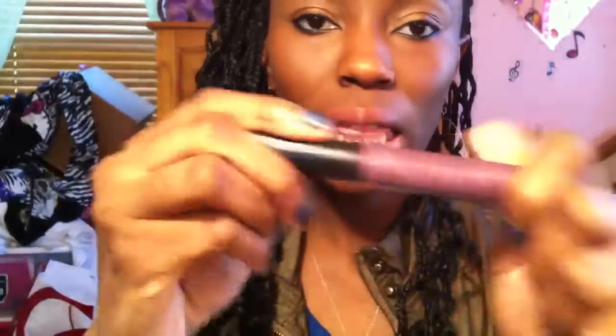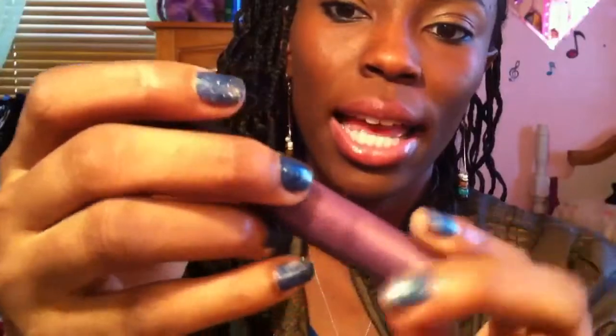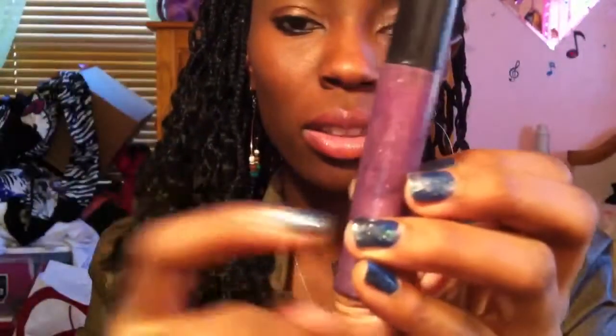At Claire's, I got this grape lip gloss. It was like a dollar. I like it, but it's hydrating for a second and then it won't last all day — you would have to keep applying it over and over again. The words came off because I kept it in my bag all the time. But it's just the Claire's Grape lip product. Yeah, this won't look like this in an hour.